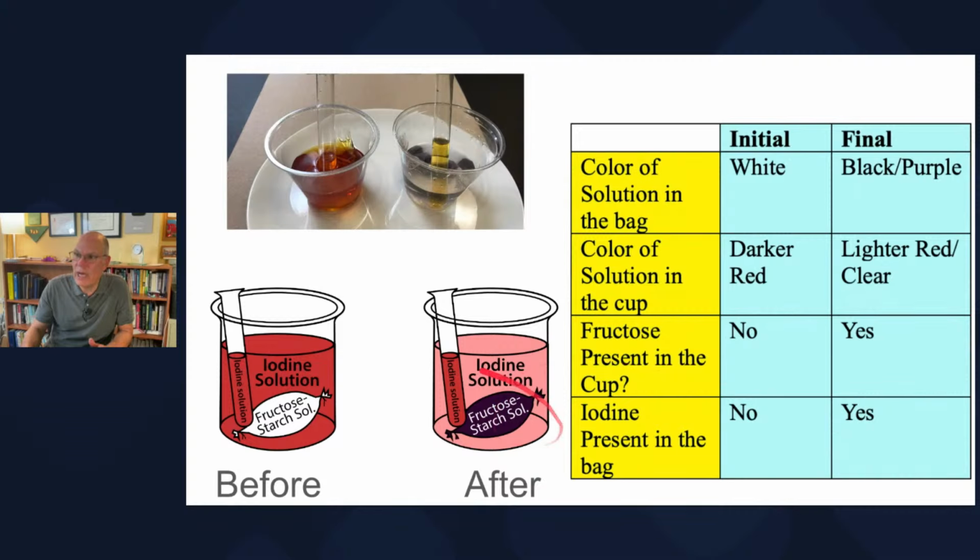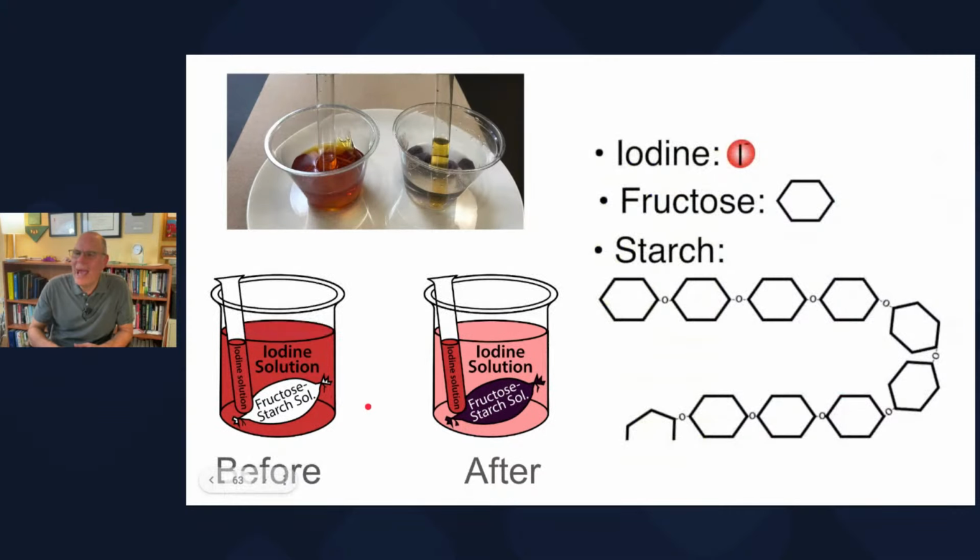And here are two diagrams that demonstrate what's going on. How do we explain this? What I want you to keep in mind is that there are three substances. There are iodine ions, there's fructose, which is a monosaccharide, and then there's starch. Here's before, here's after.